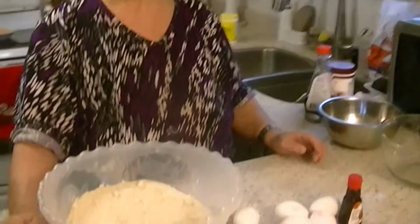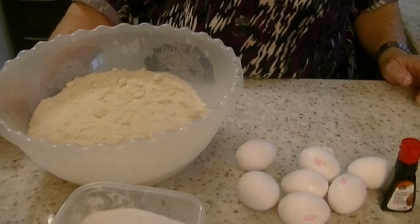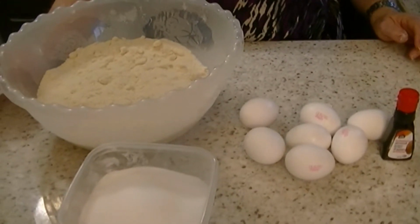Right, so today, Nonna Pina Sicilian Cucina, we are going to make almond biscotti or almond cookies. Not really biscotti because we're not going to cook them twice. But this is an old recipe that my mother, Nonna Pina over here, has been doing for years and years. And it's not a keto type of cookie like in other videos where we did an almond one that was keto. That one had no sugar in it.